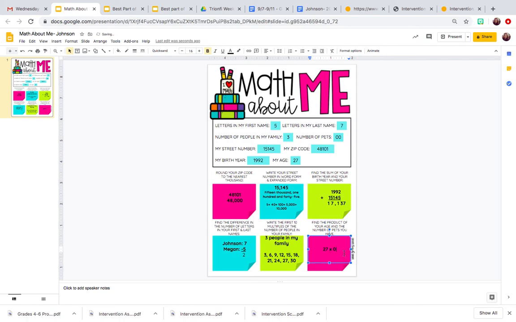I have 0 pets. Any number multiplied by 0 is 0 because you don't get anything out of it. If I have 27 little pieces all around the room and I put them into no groups, there are none in a group because there are no groups. So that one, I thought it was going to be a lot trickier, but it's not because I don't have any pets. So what I would suggest is you having this up playing while you're doing your math about me, just to have it to go back on.